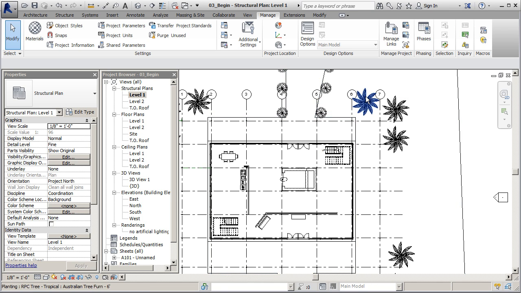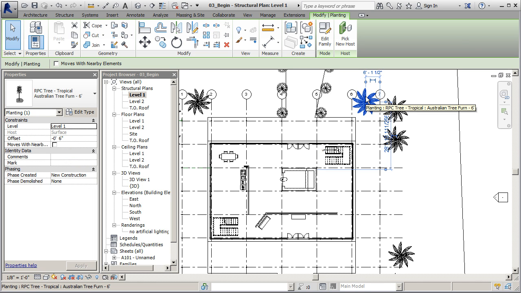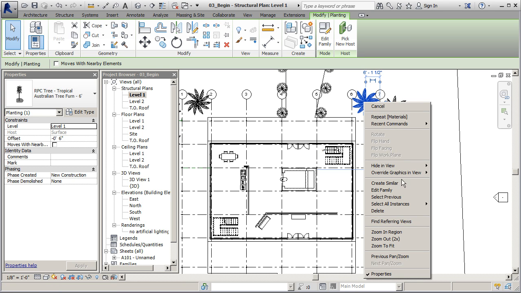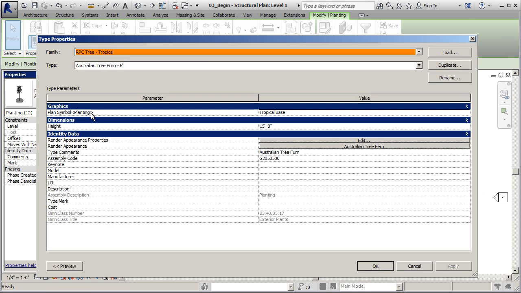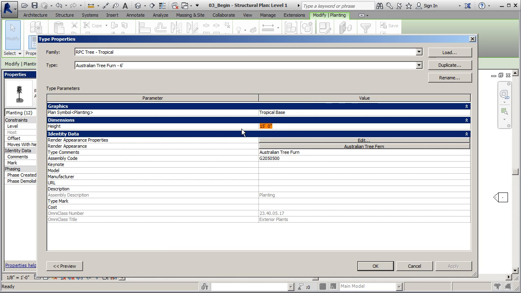So I'm going to adjust the height of these trees, because right now we're doing our scene on the second floor, and you get a small glimpse of a few of the leaves on this tropical tree, and I really want this to come into the scene, so I'm going to increase that height so it's a lot more visible. So I'm going to click on that, right click, select all instances in entire project. I'm going to edit type, and we're going to change its height from 15 feet. We'll change that to 20 feet, and that should give us plenty of visibility for that vegetation on the outside.